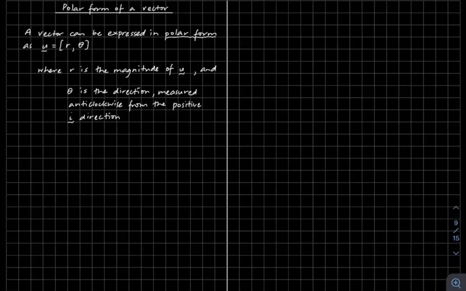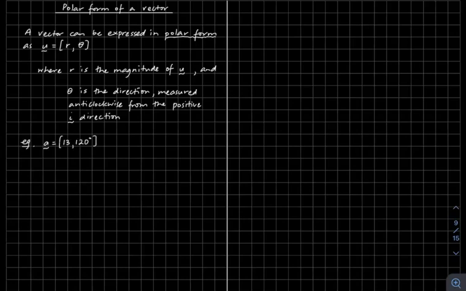And the direction is measured anti-clockwise from the positive i direction. So if we say positive i is in this direction here, then we're measuring anti-clockwise from that, which is sort of what we do with a lot of things, isn't it? We have our four quadrants. We start at the positive x direction and measure through quadrant 1, 2, 3, and 4 in that direction there. Let's think of a couple of examples to try and demonstrate r and theta.